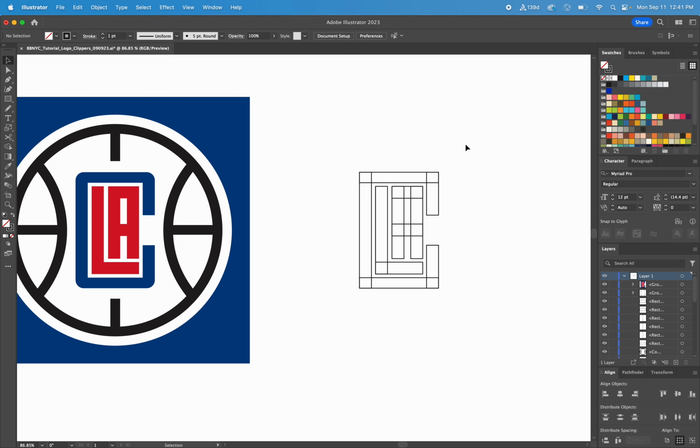I'm going to click and drag and select all of these, and I'm going to come over and get the shape builder tool over here. It's a tool that looks like two overlapping circles with some dots in the middle and a little cursor icon. So make sure you have this selected first, and then when I go get the shape builder tool, you'll notice when I come back it starts highlighting some of these shapes as I hover over it with the mouse. That's because we can use the shape builder tool to combine these shapes into the letters that we want to get from the left here.